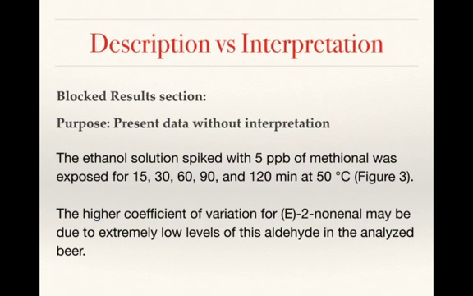In a blocked results section, writers should be able to present data in an objective manner without providing explanations or interpretation. An objective description of results allows readers to examine the data unbiased by interpretation so that results can be viewed as a glimpse of truth. Having said that, words such as truth and prove seldom appear in scientific writing.